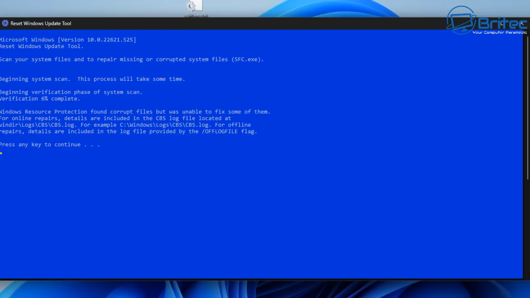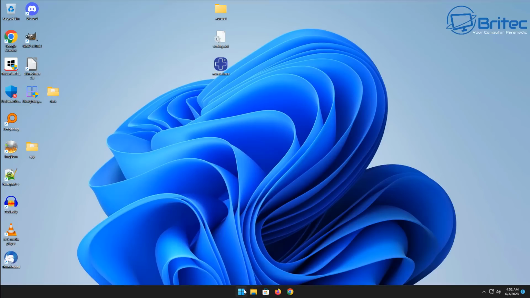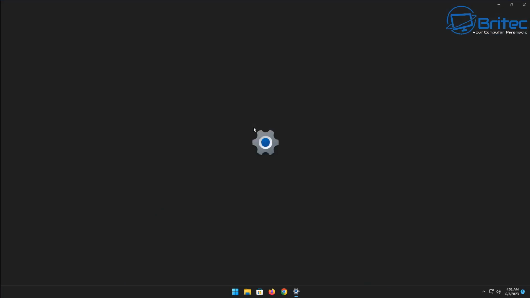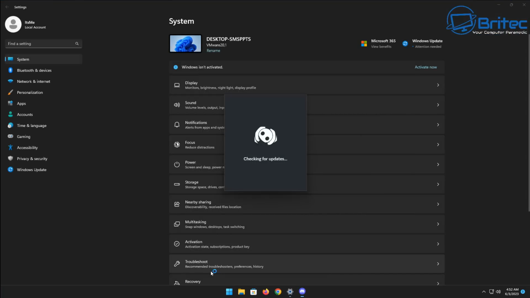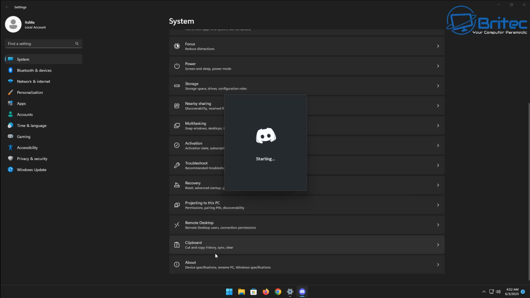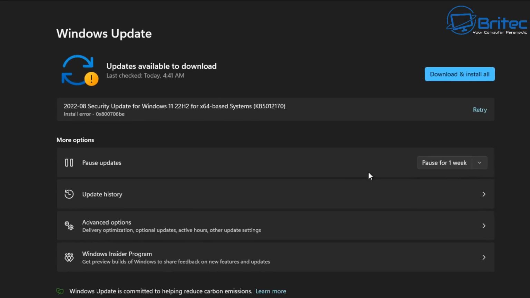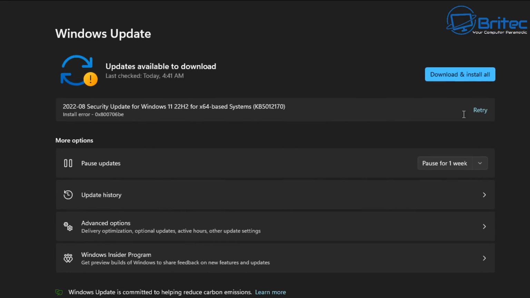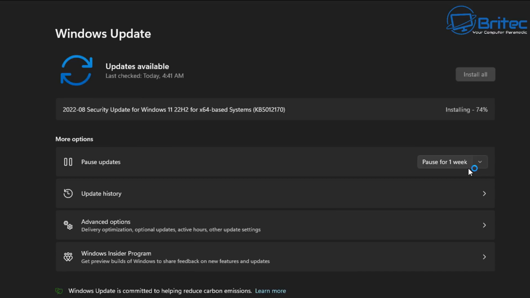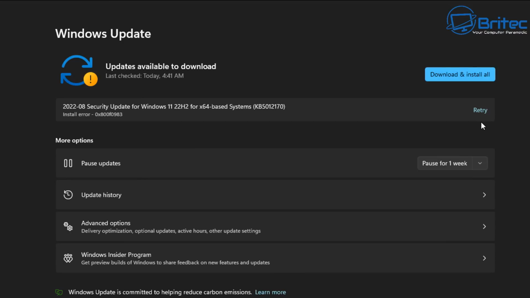We've stopped the update process during a critical part, and it's not liked it at all, and now it's causing us a major issue. Now, Windows does have a built-in troubleshooter for the Windows updates feature, and we'll give that a go and see what it finds. I'm going to go to Windows Update here, and I've tried to install this again. You can see we're still getting that error code. It's still not fixed. We're going to try it one more time, and it's not working, as you can see here.